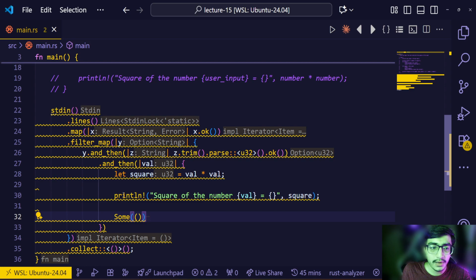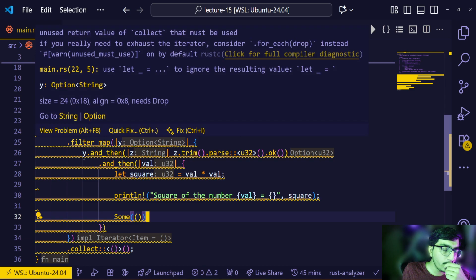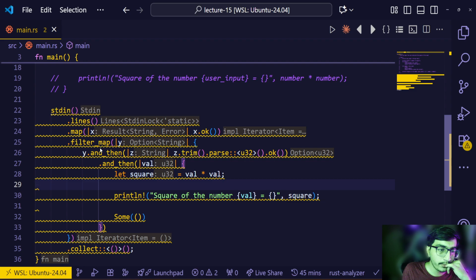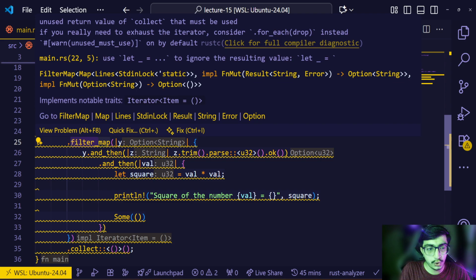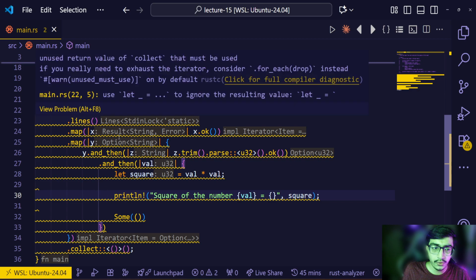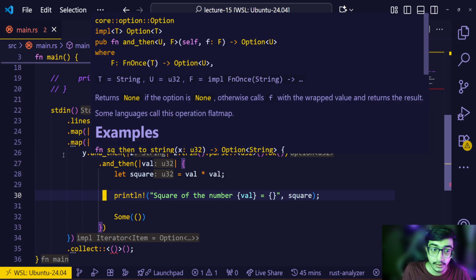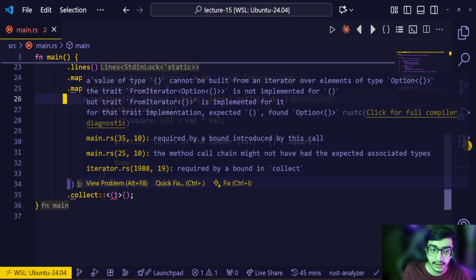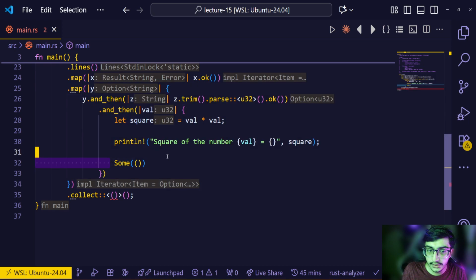One more thing, how can we optimize this, or how can we update it, what are the other methods that we can go for? We can remove this filter_map and add the for_each loop, because from filter_map we are getting an option string. However, let me remove the filter_map. Now here you can see the program is working fine. Here you can see there is no error here, but we are getting an error here.